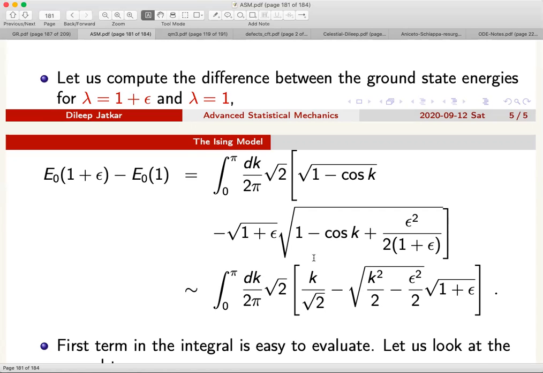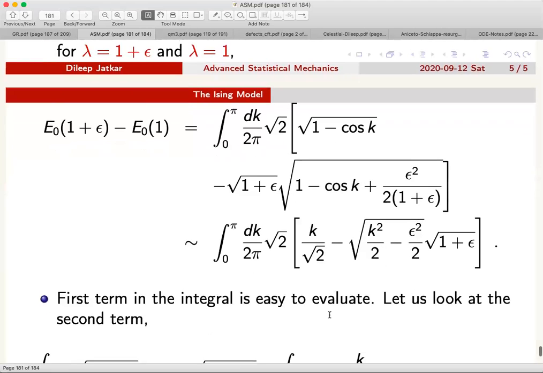Remember, cos k behaves like 1 minus k squared by 2 in the neighborhood of k equals 0. So the term 1 cancels, and k squared by 2 is the one which gives you k upon square root 2. You can do something similar here, but in this case k wouldn't come out because there's an epsilon sitting around, so you get an expression like that. You need a little bit of manipulation to get this factor out this way, but this is how the expression would look.